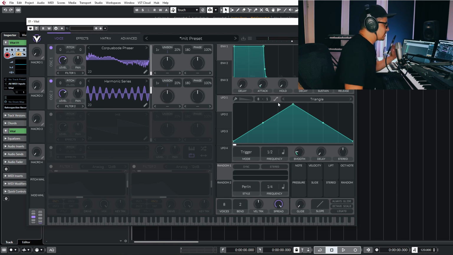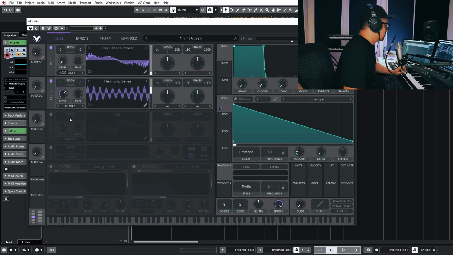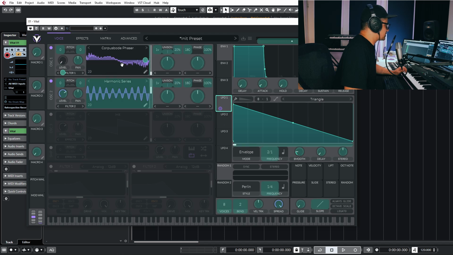Okay, so now we can use a bit of modulation here. We'll set up our LFO as an envelope. And let's assign this one to, we'll set this to 2 maybe. I'm not sure exactly what the 100% length of time is that this samples when we do what we're about to do. But we'll set this one to play. And let's maybe add in some movement as well to that wavetable.